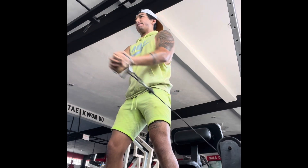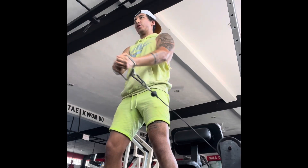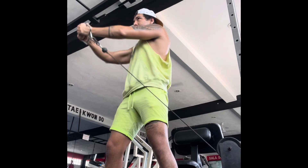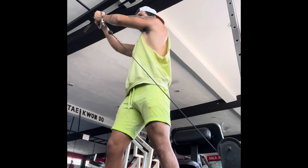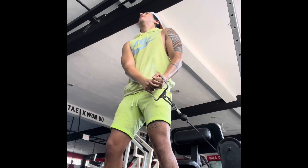To finish up with a core exercise, we're going to be doing inline lifts. You just want to use both arms to lift up the weights using a cable curl or cable stand, just pulling up and keeping that core tight. Whenever you do sports you really want to keep your core really strong.